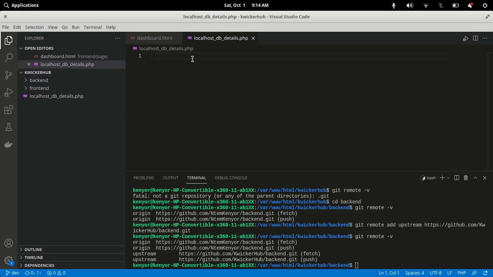into the name of the database and the user.